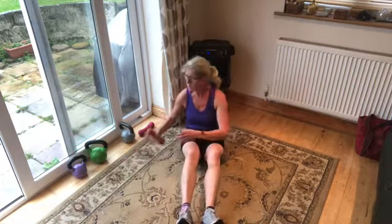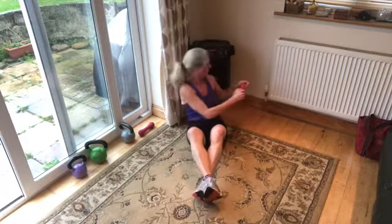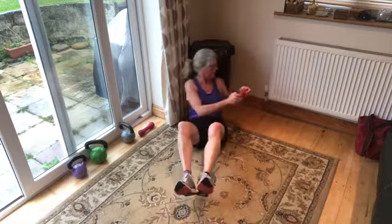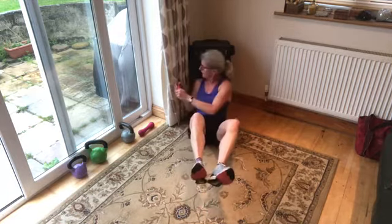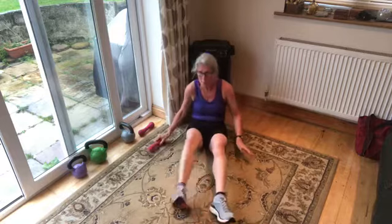Back to our Russian twists. If you want to hold a weight, you can — maybe your water bottle or a light dumbbell. We're just going to rotate. The option is yours to lift one foot off the floor or both feet. Let's go — rotating, lifting the opposite foot up to the direction you're rotating, or maybe both feet are off the floor. Lean back into that move, keep our eyes on the weight. Fantastic!